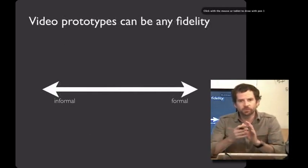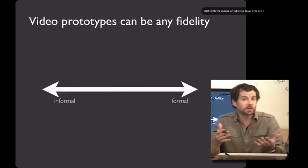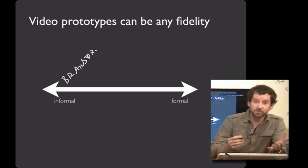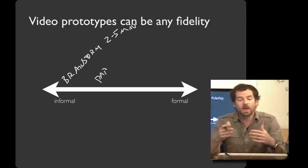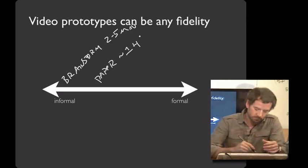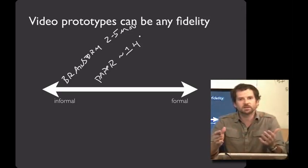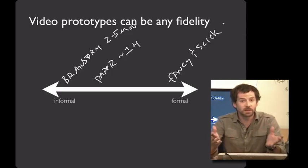You can use video prototyping throughout your design lifecycle. Really early on, when you're first just starting to think around ideas, you can use video prototypes as a brainstorming aid — these can take just a few minutes. You can take paper prototypes that you've built and, in an hour or two, put together a video really quickly. Or, if you have a design idea that you really need to get a lot of support behind from a large organization — sell something to management or investors — you can make a really slick video prototype as a way of selling and explaining your ideas.